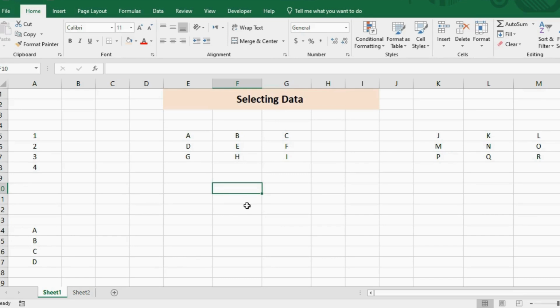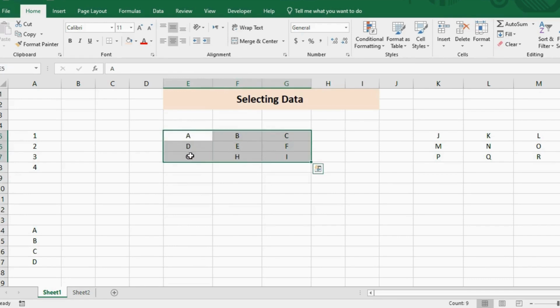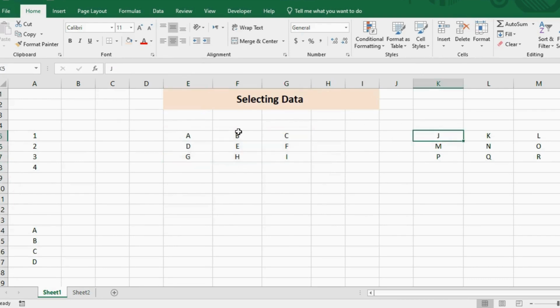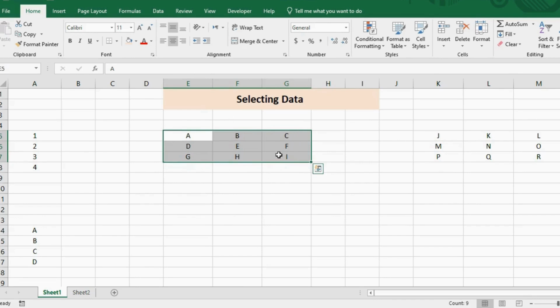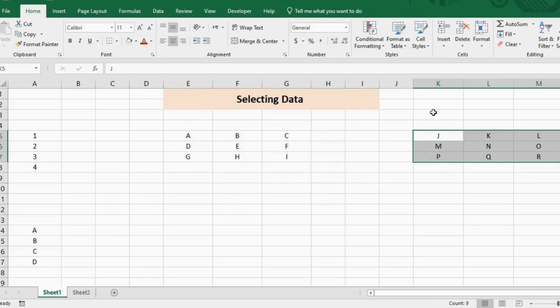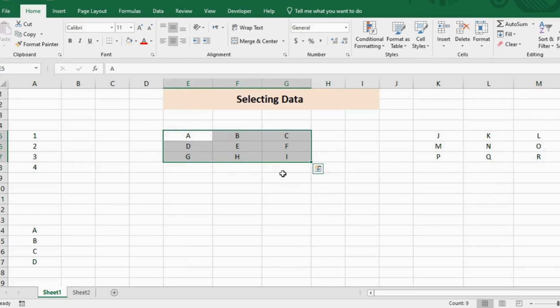Okay, let me tell you one thing. Being able to select cells in Excel seems like a no-brainer, but being able to do it effectively is important because you want to be able to move data around really fast and quickly. So the basic way to select data is this drag and drop. If I select cell E5 here with my mouse, I can just hold my mouse down and drag this entire range. Now let's say I wanted to select these cells and columns but still want to have the original selection. So that means if I select this and I also want to select this, if I let go of my mouse and select this, you will notice that the selected range goes away. So the way I do that is by using the control key.